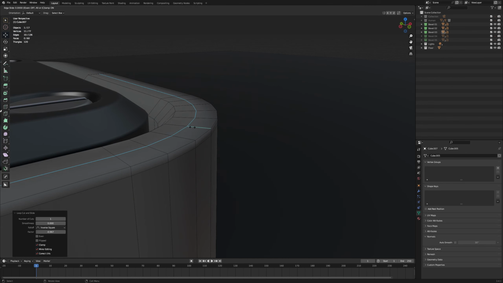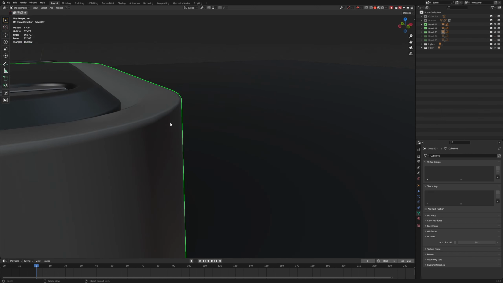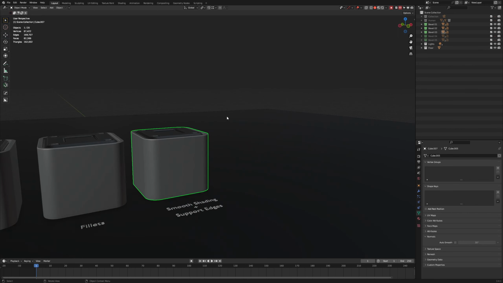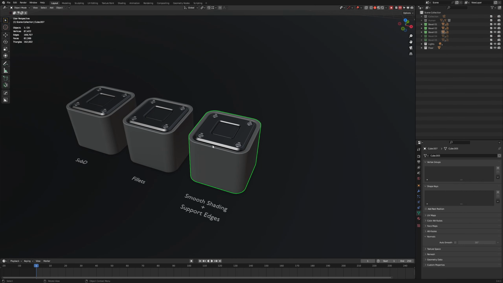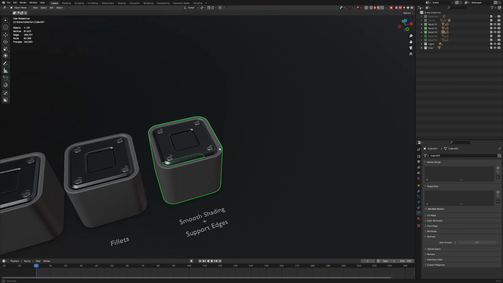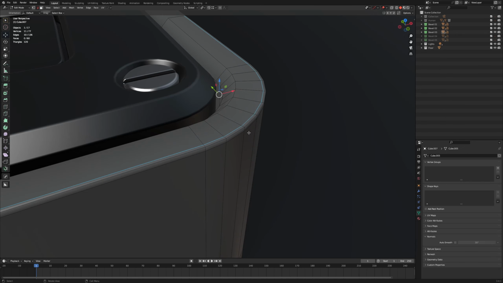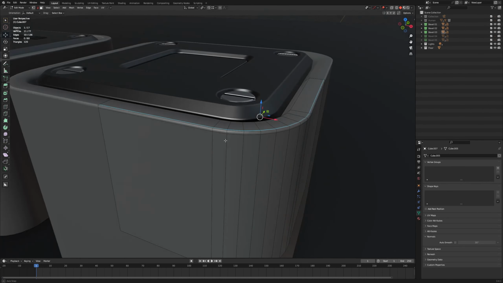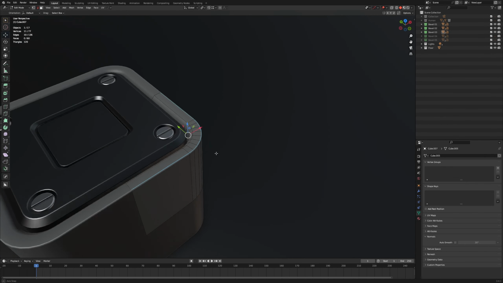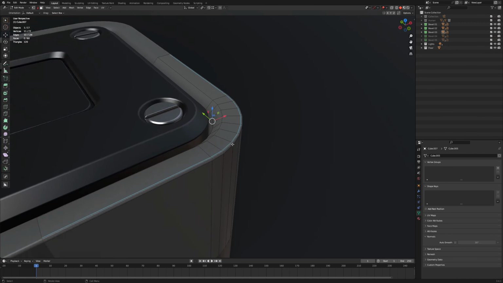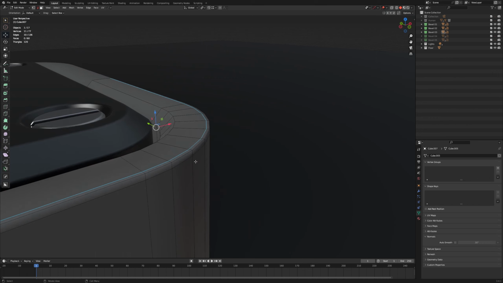So now if we insert a support edge on the other side, now we're getting something that feels like a beveled edge, but if we look closely, it's still actually a sharp edge. But when you get out to a distance like this, it's really hard to tell a difference between these two objects, and that's one of the many benefits of modeling this way. The other one is it can be faster because you just have a lot less resolution that you're dealing with.